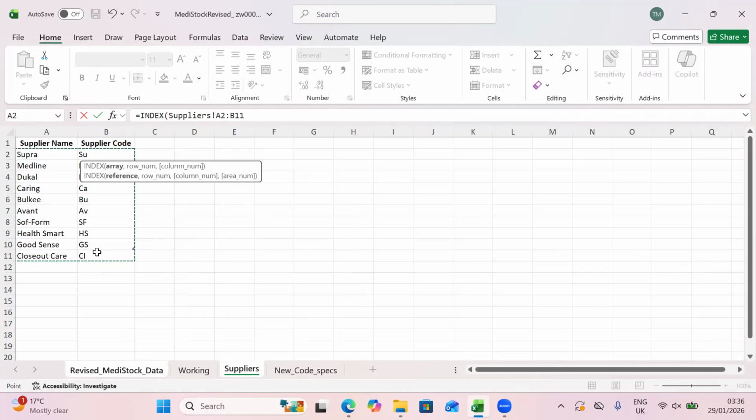Now, after that, I'm going to say, okay, now that I have my array, immediately after the word array there is a comma. So I put my comma, then row number, right? If you know the row number, you put the row number. But right now, we don't know the row number. Because we don't know the row number, we know these are the rows that are going to be selected, from B2 to B11, right?